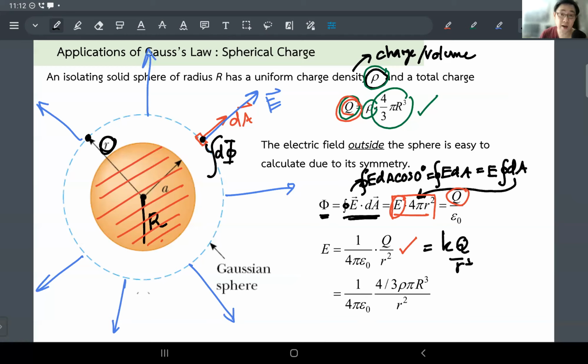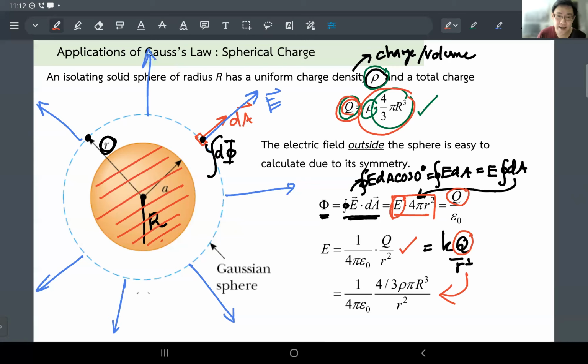However, now you have some flexibility. If you don't want to talk about the net charge on this ball, you can speak in terms of the charge density if you like. So you can substitute Q with rho multiplied by 4/3 pi R cubed if you want. So that is another way that you can express your results in terms of charge density. Don't be afraid if you read the textbook or other books and some books like to talk about rho, that's fine. You can always convert between rho and Q. It's just the total amount of charge and the charge density, okay? All right, now, this might not be challenging enough for you.